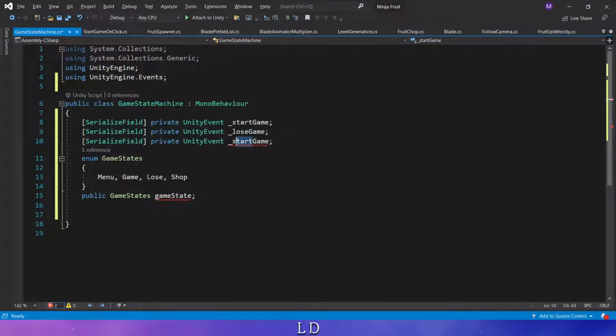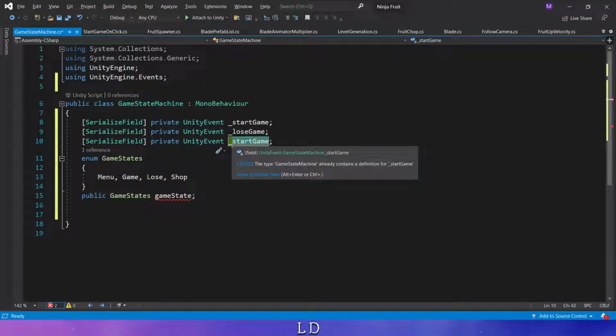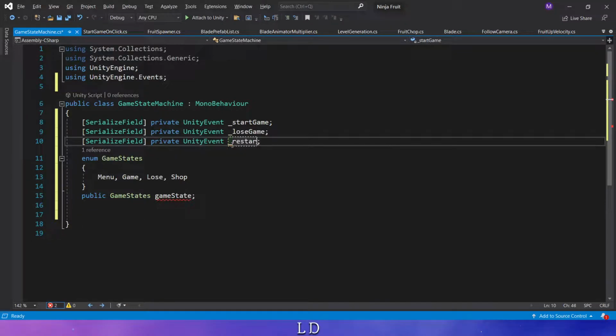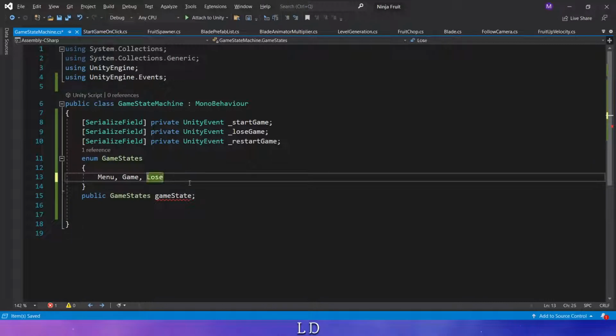We'll have, well, when we go to the menu, we want to do some stuff like maybe restart game. That's what we want when we go to the menu. And shop. I don't know actually whether we even need the shop, but for now I'm just gonna delete this.